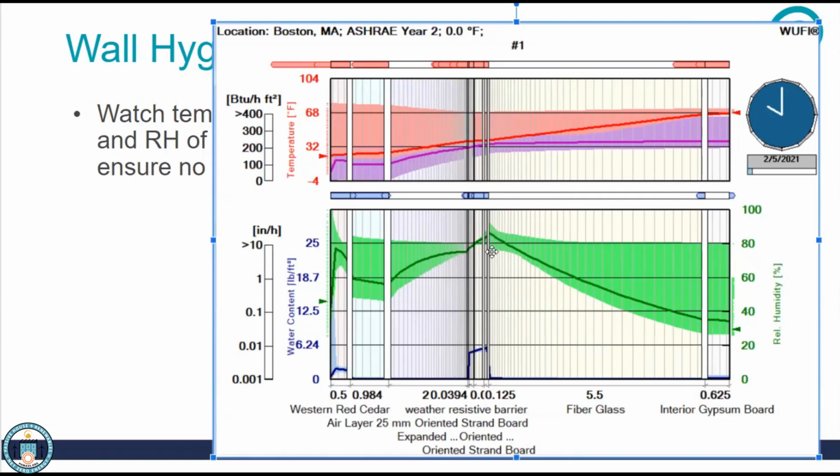In that point, we see a point of greater than 80% relative humidity, and that would typically be one of the concern points there in terms of, is there a chance for condensation to happen, to get further testing on that area. This wall would follow the prescriptive ratio, because this is the 2 inches of foam over the 2x6. So it's validated already per our prescriptive path, our prescriptive options there. But I just wanted to show the detail of what's actually happening inside that wall assembly on a cold day.